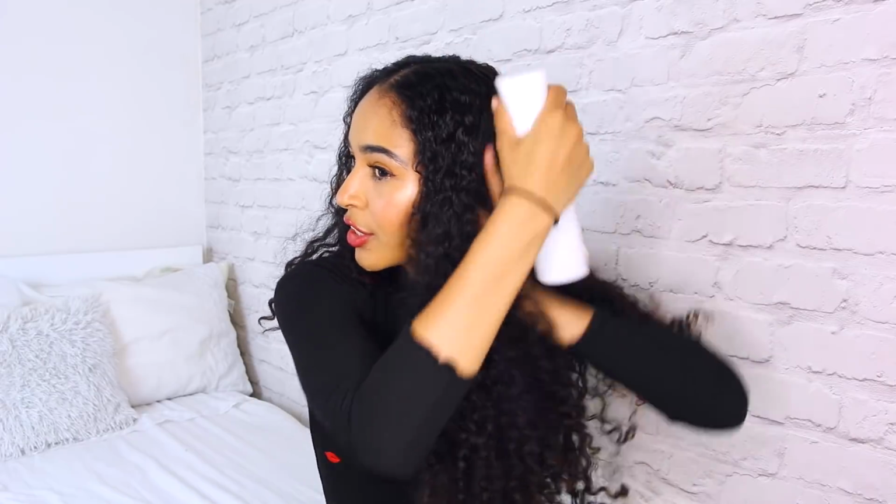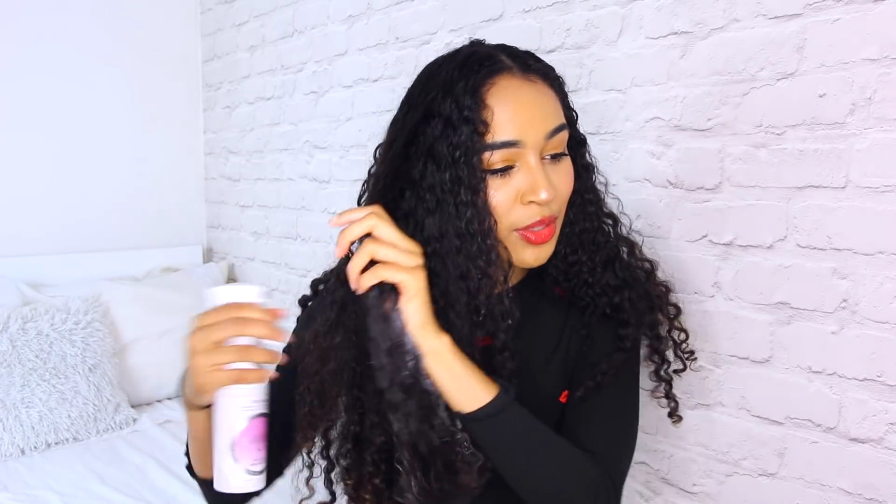My water bottle is full. Spray your hair, spray it good. So right now I'm actually just gonna fix up some of the curls, because it's easier to fix these curls now than it is when they're in the ponytail, because obviously when they're in the ponytail, they're at the back, you can't see them so well.